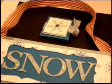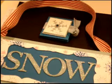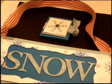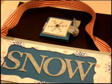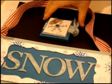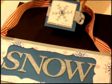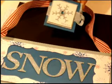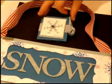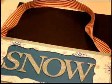Here we are in my stamping studio. As you can see we have the snow banner that I talked about yesterday and showed you. I wanted to let you know today how I made the middle part to accent the word snow. I also have a cute little scrapbook today to share. It says 'friends' on it and if you remember that's the snowflake from yesterday. I have a cute little ice embellishment in the middle — a cute little brad — and I tied it off with some Baja Breeze ribbon. Let me show this to you right now.